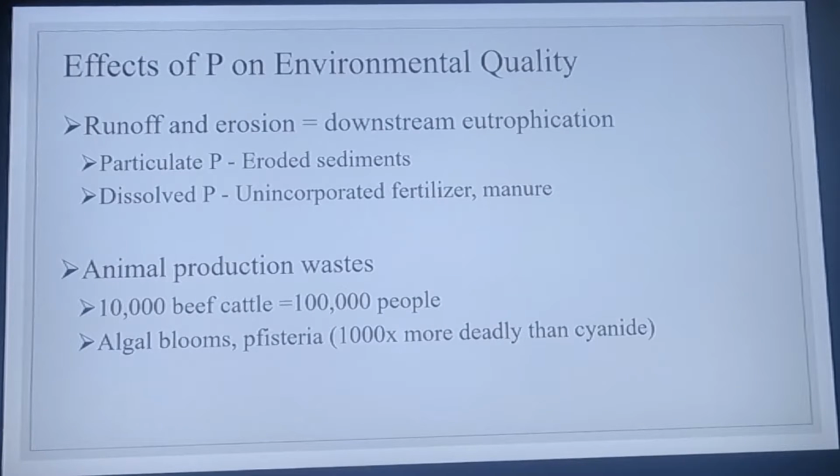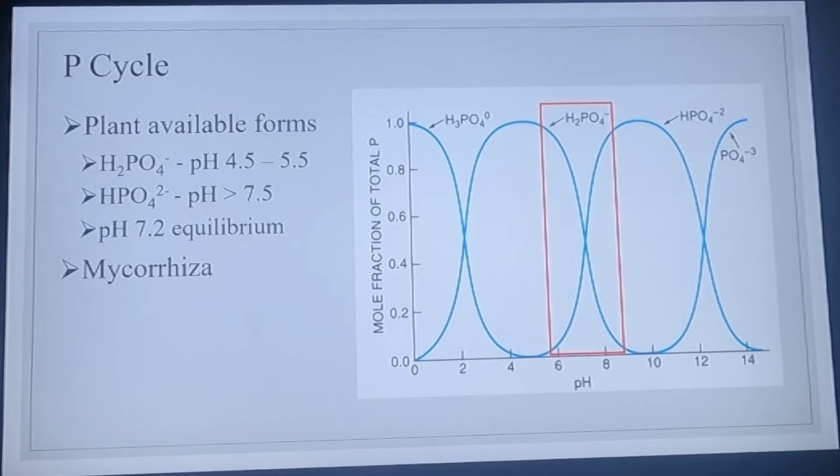So having an understanding of how to prevent your soil from eroding off of your land that has the phosphorus that you spent all the money on that your plants need is going to be important. So we have two plant available forms of this phosphorus that has several different chemical compositions, but the two that the plants can take up are going to be H2PO4 negative and HPO4 2 negative.